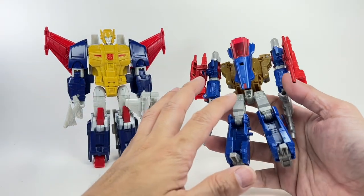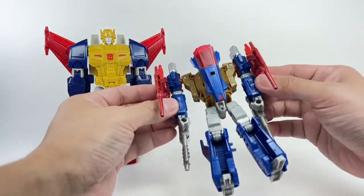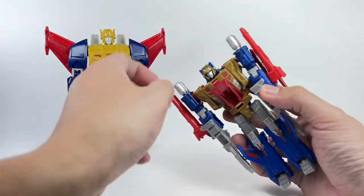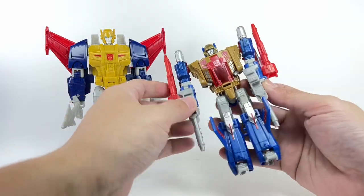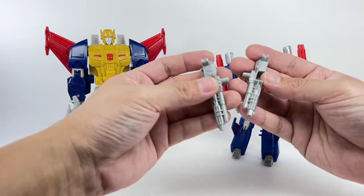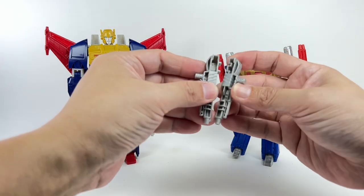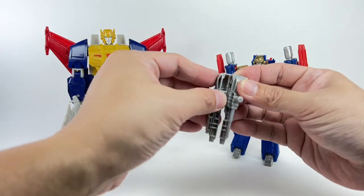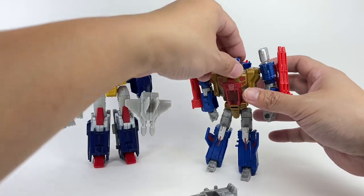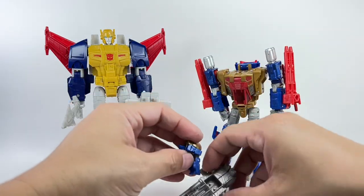The rest of the figure has some blue plastic, some really nice gray plastic, red plastic, just absolute premium plastic. The guns do look a little bit cheap, but when you hold them, feel them, they actually do feel premium. He comes with two blasters done in this glossy silver plastic, and you can combine these two, I think. Let's see. Yeah, you can combine them to form a bigger gun or a vehicle for the Titan Master.